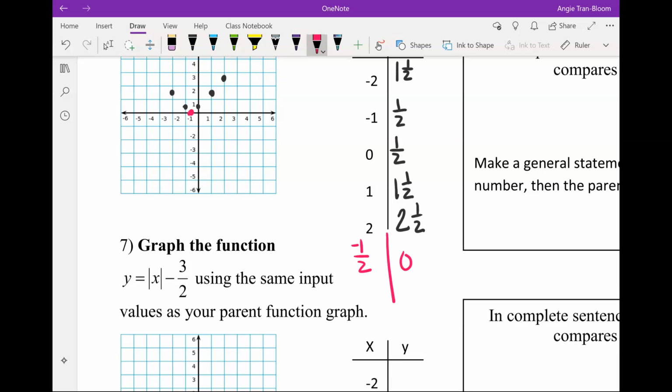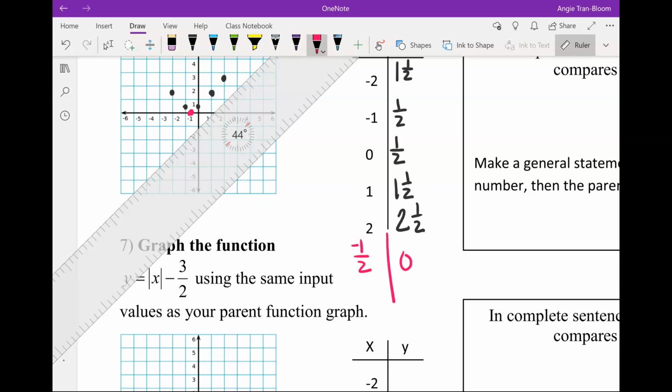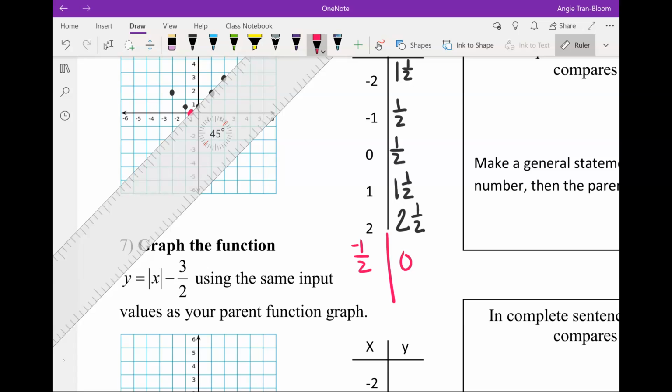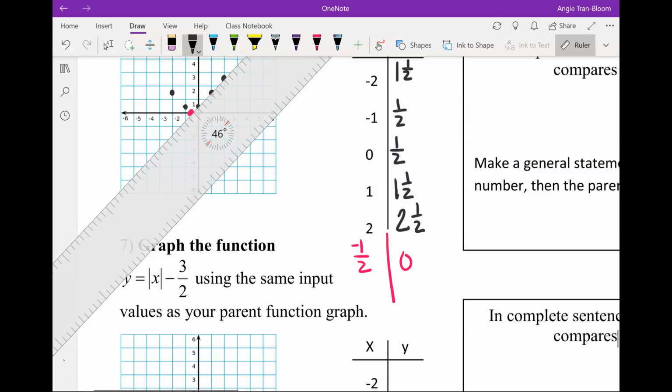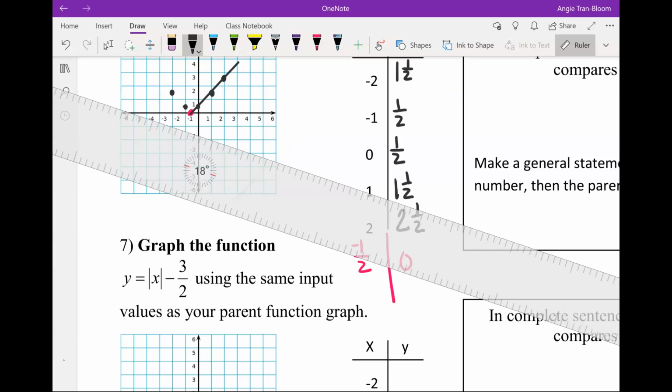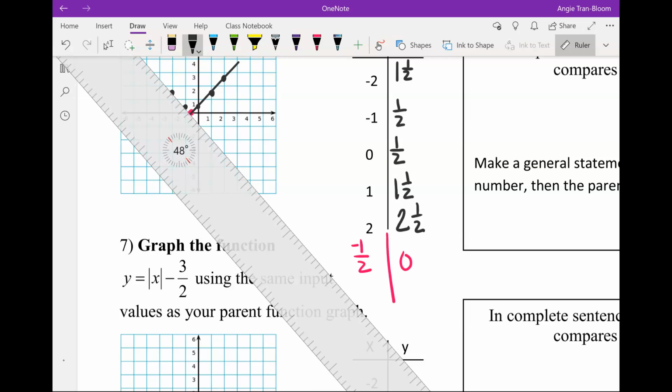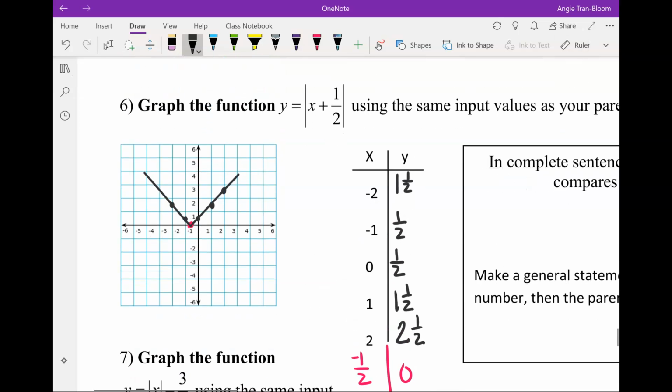Okay. Now use your straight edge, make a right side and make a left side. You should have arrows on the two ends of your rays. Use your ID if you don't have a straight edge, or go stretch your legs and grab a ruler.